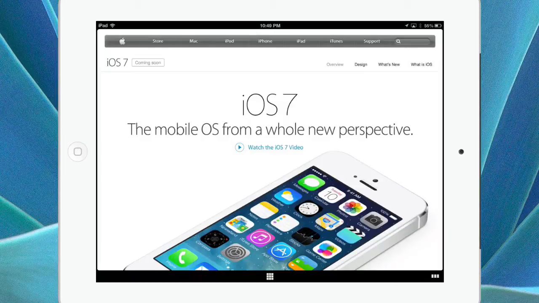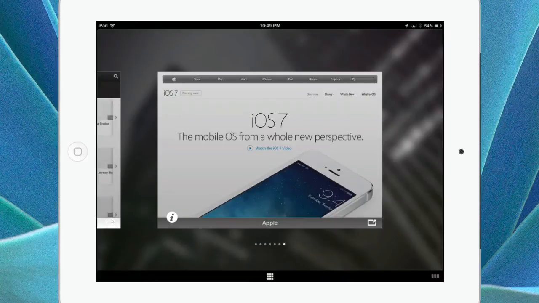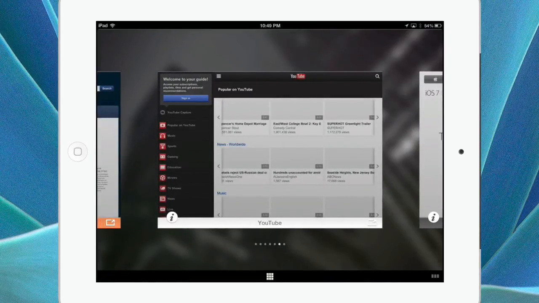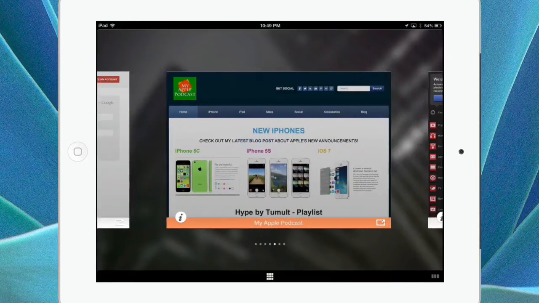Now what's also really nice too is that there's another little option on the bottom right corner. If you tap on that, you'll see that all of the windows that you viewed can now be accessed. So basically your history of browsing can be accessed this way as floating tiles.